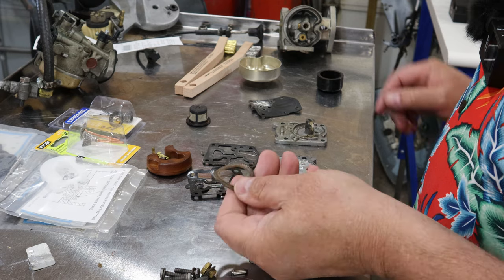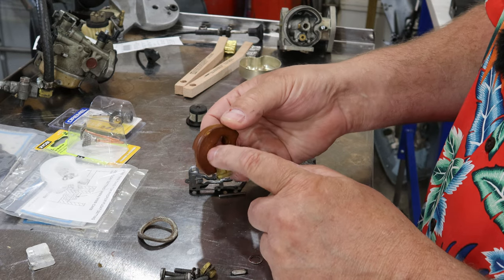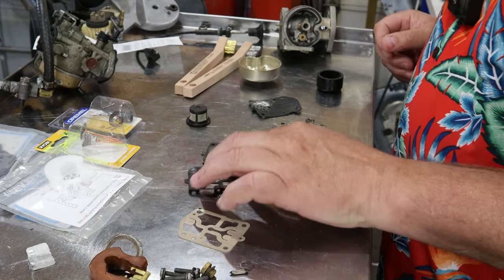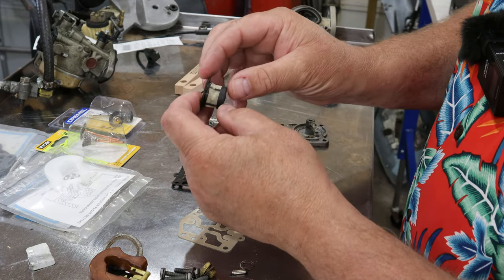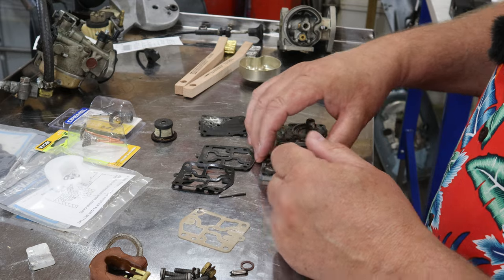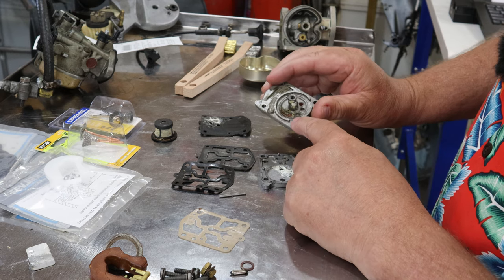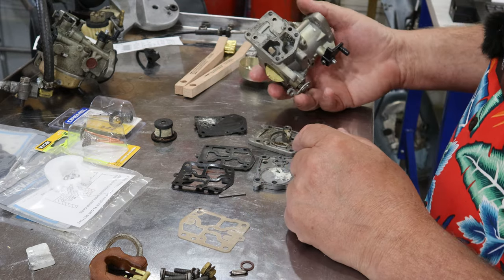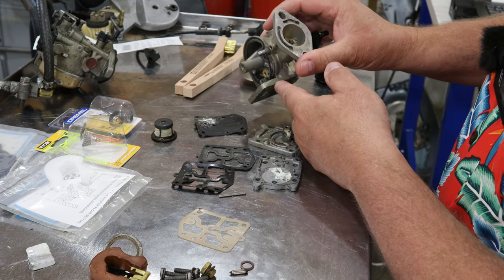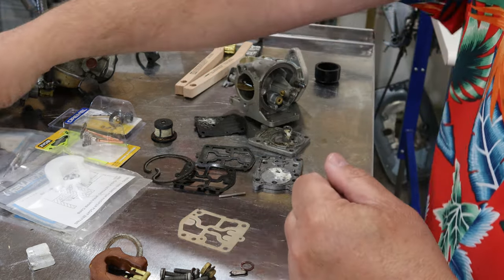In the previous video when I took this carburetor apart, we got some old dried-up cork gaskets. We have a float that's just cracked and deteriorated from years of being a piece of plastic soaked in gasoline. We've got several pieces for the pump - the good news is the screen just looks a little wrinkly but looks usable. Some of these carburetor pieces have some corrosion on them. There's nasty dirt here, that's why it wouldn't pump I'm guessing. The carburetor body has corrosion down in it - it's salvageable. Got a float bowl gasket that's broken, but I bought a new kit.